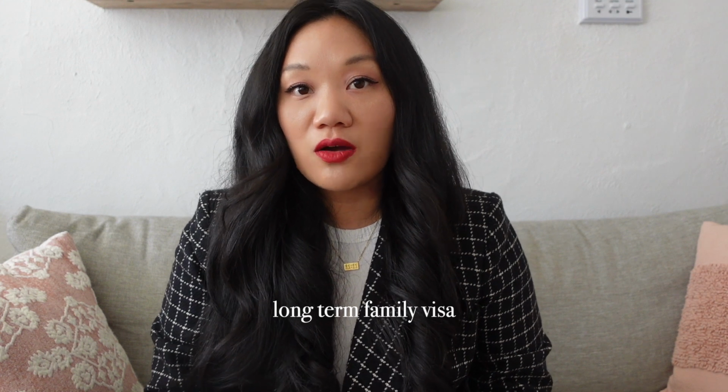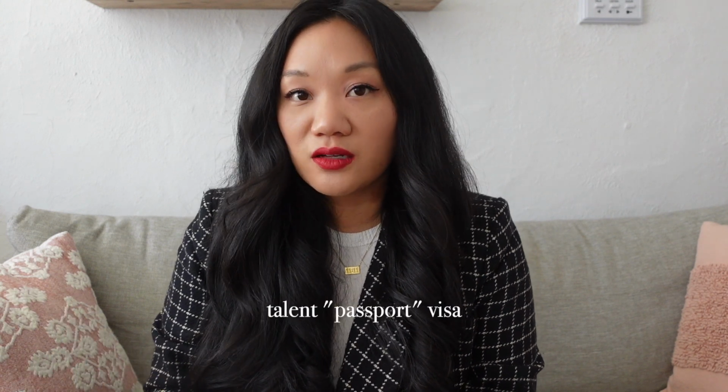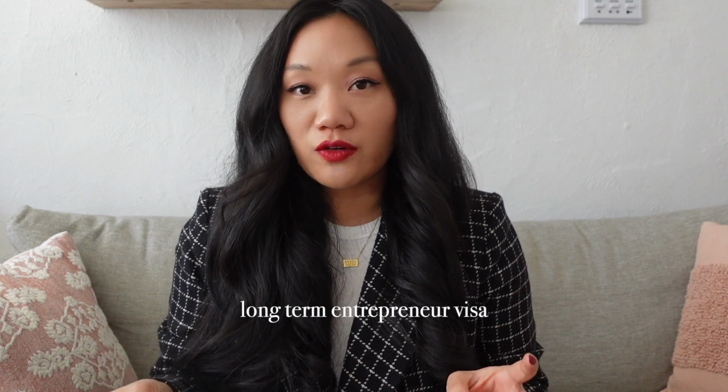The third one that you can get is the family visa. That one is basically if you have a family member that is hosting you, or you are romantically in a relationship with someone that can get you the visa, that sort of thing. Then the next one that you can get is the one that I went for, which is the talent visa. This one's basically for artists or entrepreneurs, people that are looking to go to France and basically go there for creative purposes. And then the last one is the enterprise entrepreneur visa, which is really difficult because you actually have to show your business income and projections and that sort of thing.